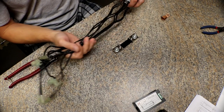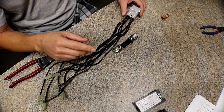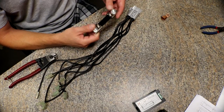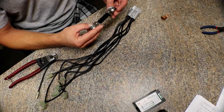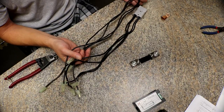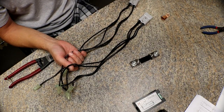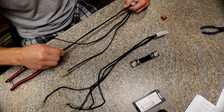All right, so these I'm gonna leave a little bit long because I'm gonna have to probably come off the battery pack and I'm gonna have to mount this somehow. I'm not exactly sure how I'm gonna do that over there yet. So I'm gonna leave these just a little bit long so I have room to figure out exactly where it's gonna go. Too bad I can't put these in the drill to straighten them all out.